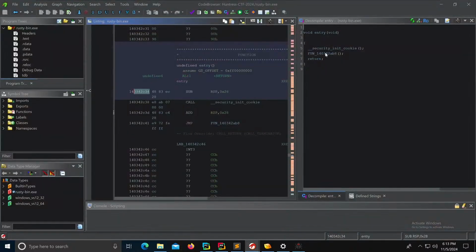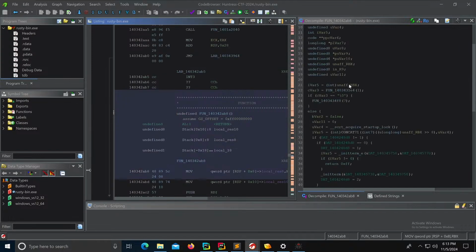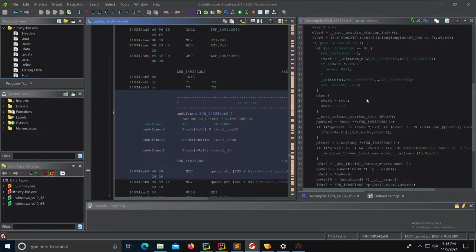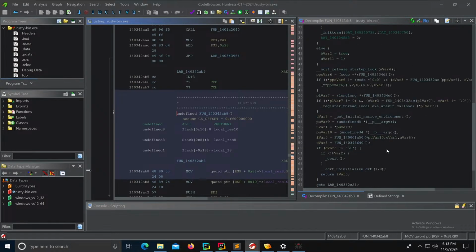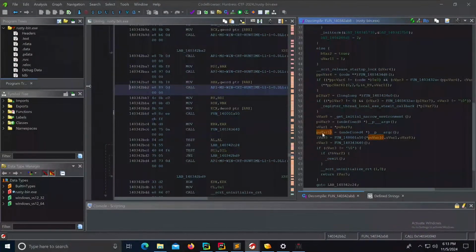We're going to jump into looking for the user main code. This is for an MSVC binary built with Rust. Rust has different targets, and the MSVC toolchain is one that you can target. The entry point looks a little like this. It's got the security cookie, and it jumps to this function, and you get all this code here. Most of it doesn't really concern you; this is all startup code. But importantly, after here, you have pargv and pargc, and this function here that the argc gets passed into.